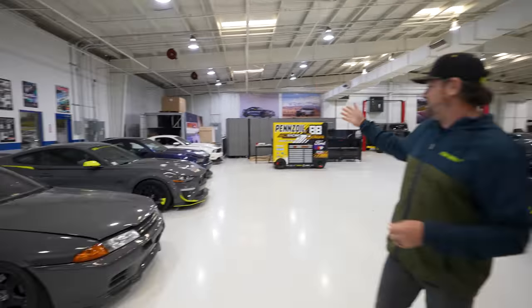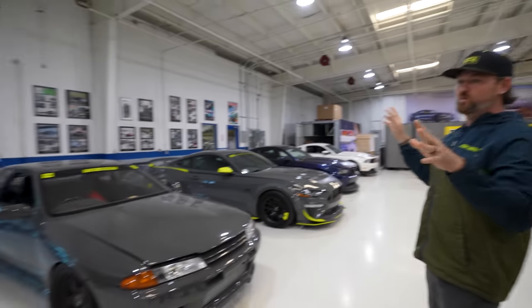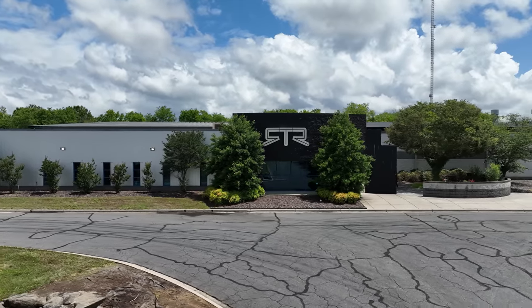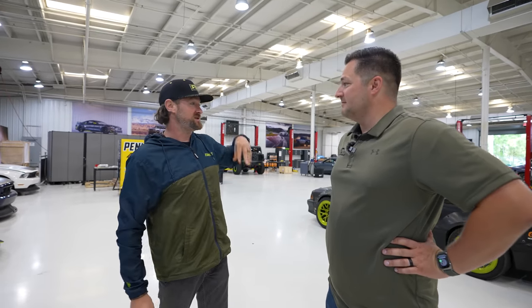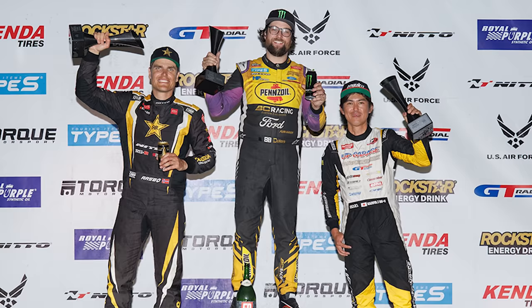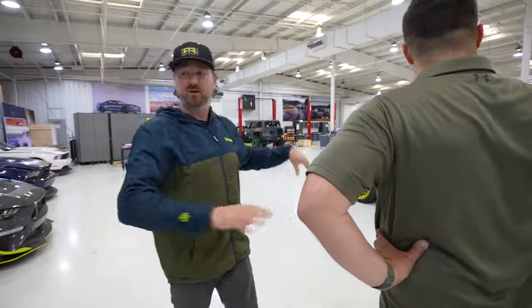You mentioned 2010 — is that a 2010 model? Yep. I'll take you down the whole line. So this is our showroom. When we eventually open to the public — and I don't know what I'm waiting for at this point — this will have some barriers and people will be able to watch the shop, which by the way is a ghost town today. The team just got back from Florida, just got back from a win. Second win in a row and they all got the day off, so the cars are still in the trailer. People will be able to come and watch what's going on in the shop.